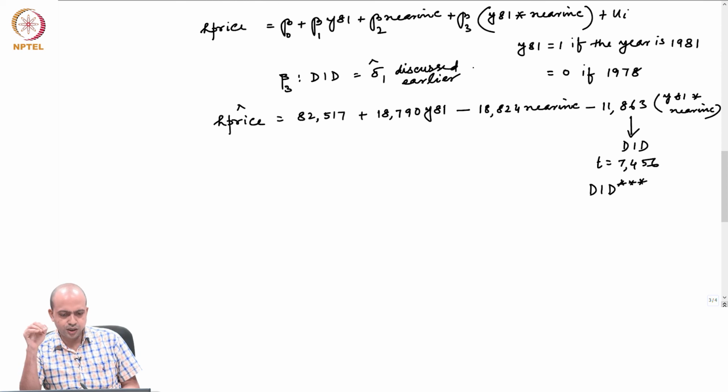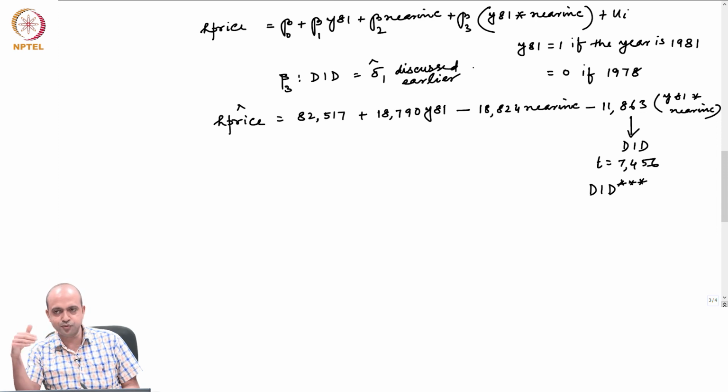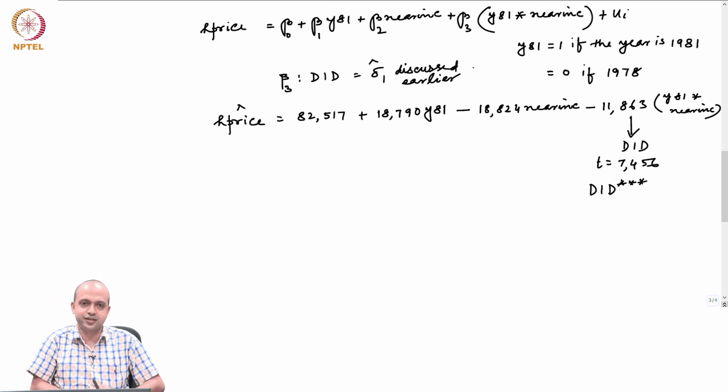So, if you learn this DID technique, as I told you, it has many important and interesting applications whenever you are in a situation where you are interested in an impact evaluation kind of study. A minimum of 2 periods of data is required to apply this DID framework, pre and post, and then near and far away. Minimum 2 periods; if you have more than 2, that is also fine. You can apply it in several contexts. This is another important application of DID.